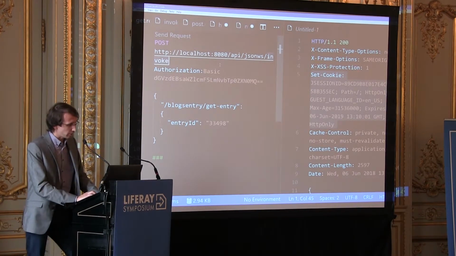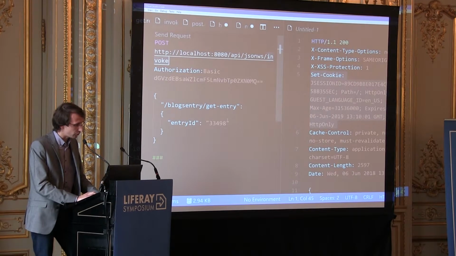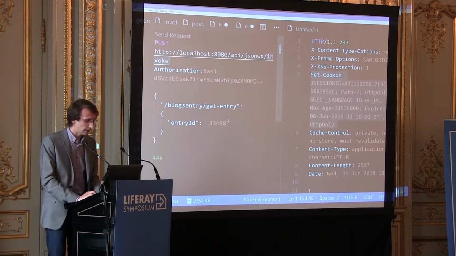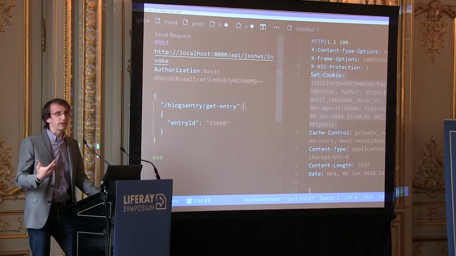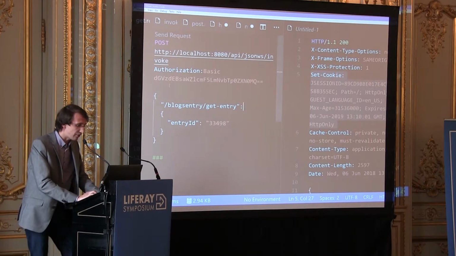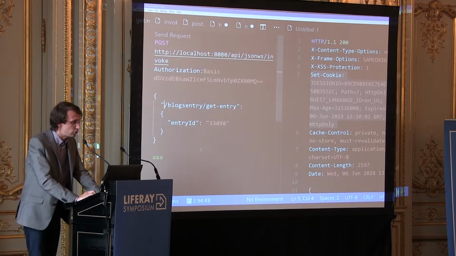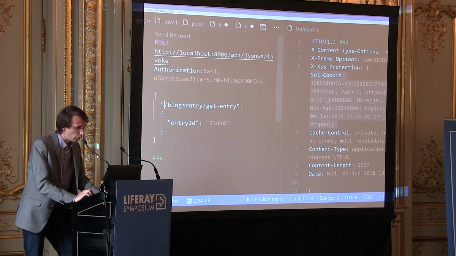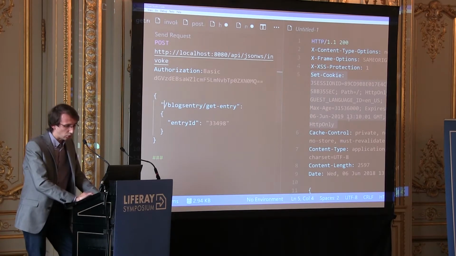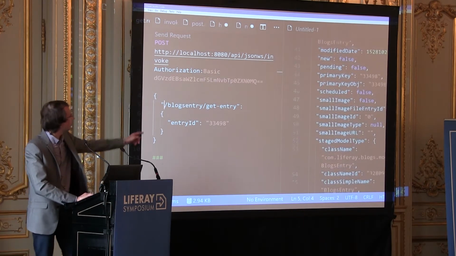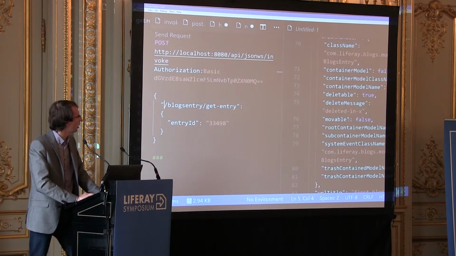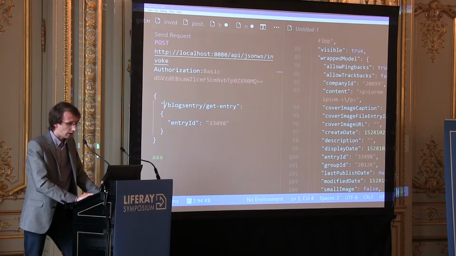So anyway, this is a very simple API for returning a single blog post, right? And then there's this functionality that I have seen customers not using as much because they simply didn't know about it, where you can combine calls. If you scroll down here, you see that a blog post consists of lots of different properties.